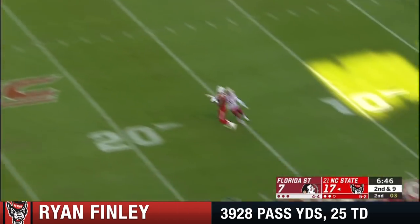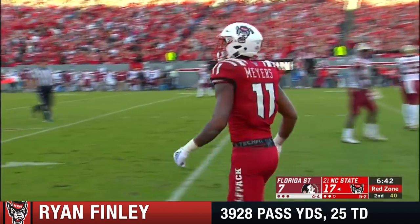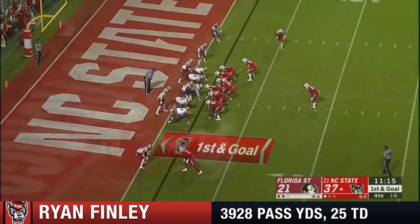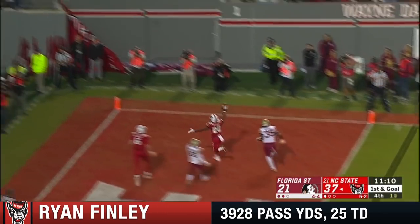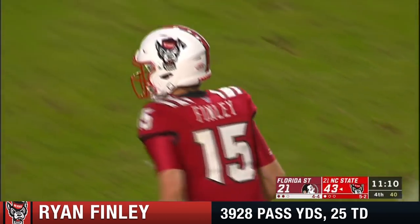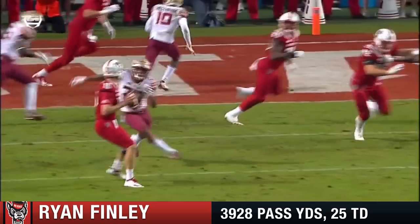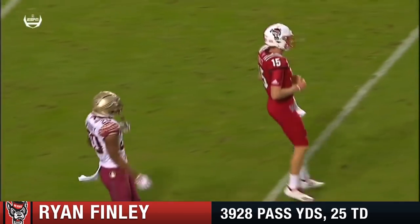Finley with all day, looking for Myers. This offensive line is something else, and Finley is in one heck of a rhythm. Do I lead my guy or do I give him a back shoulder? I think I'll throw a back shoulder — he got plenty of time to figure that out. Finley — Person with another touchdown, a career day for Ricky Person Jr. His poise, his composure. He's got a would-be tackler on him, no panic — just a perfect throw to the outside to let Person go get it.